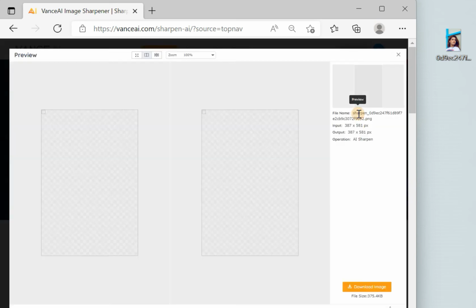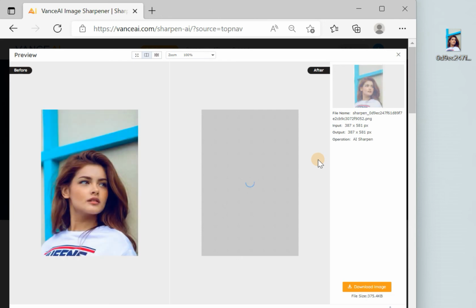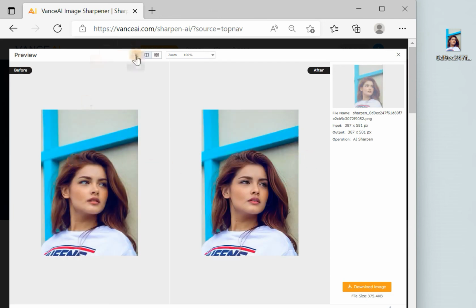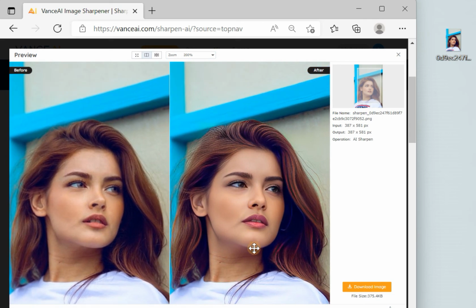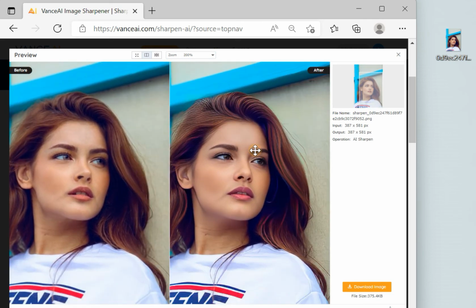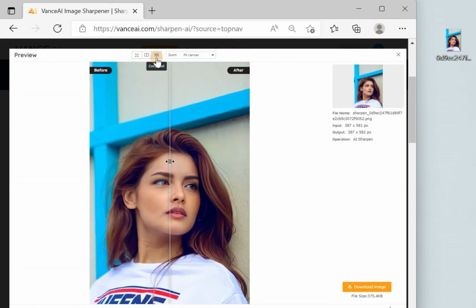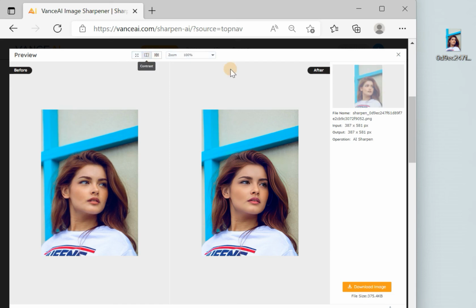After a few seconds, we click on the Preview function. We can see a very big change in this photo. Zooming in, you can clearly see the difference between the two photos, especially on the face. The AI captures the face accurately and clearly processes the contours of the face, eyes, and hair. The difference between the two photos is very obvious. Next, we need to click the Download Image button to save this photo. The whole process only took less than 1 minute.